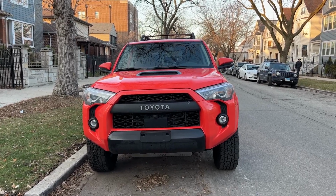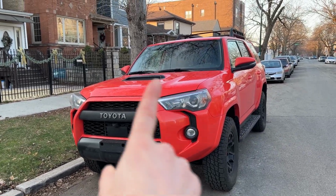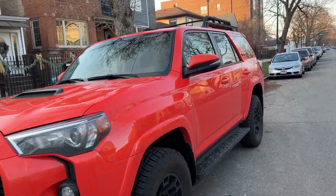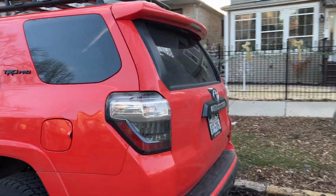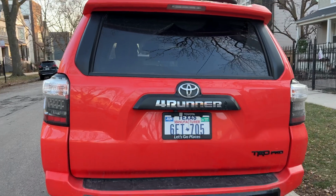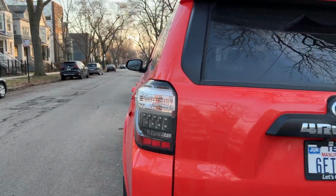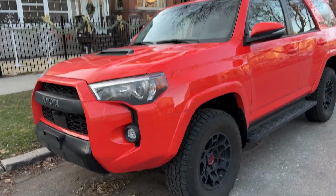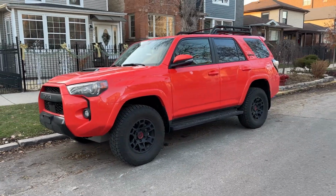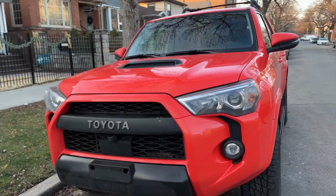Now, one of the bigger changes to this vehicle did come in 2014 when it received what I'd like to call a mid-cycle refresh, but 2014 is still a really long time ago. So you have the new front fascia. The side shape is still very much the same as it was when it was originally introduced, but then you also have a new rear fascia as well. The front and rear designs were updated in 2014, and you also got an updated interior with soft touch surfaces and just a little bit more of an upgrade. But essentially, the vehicle you see here today is the vehicle that was introduced in 2010. Just some cosmetic upgrades to the front and rear of the vehicle.